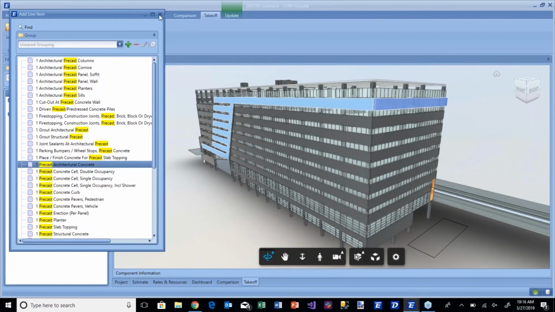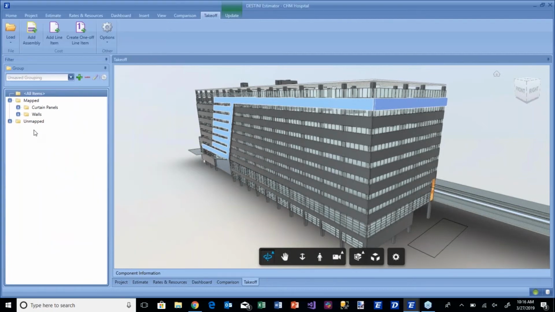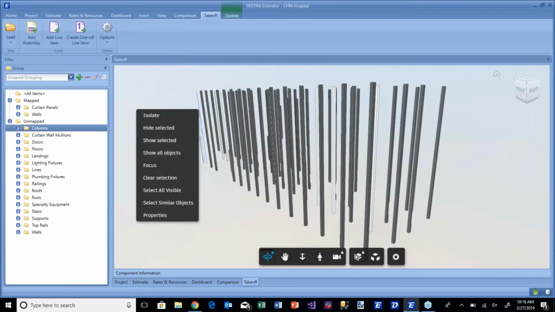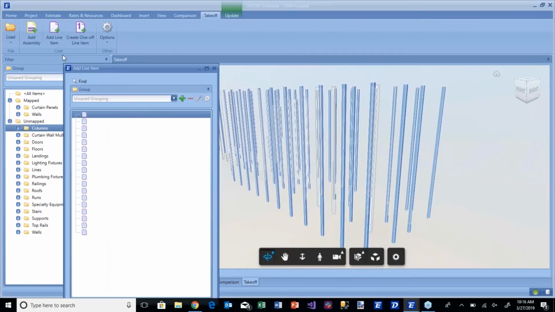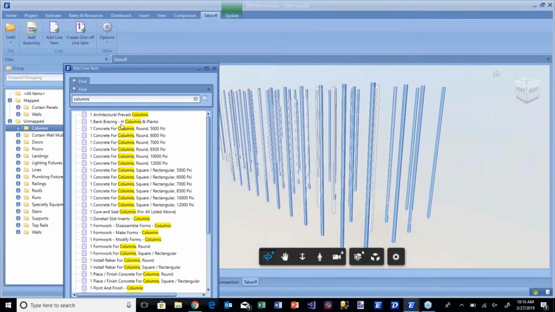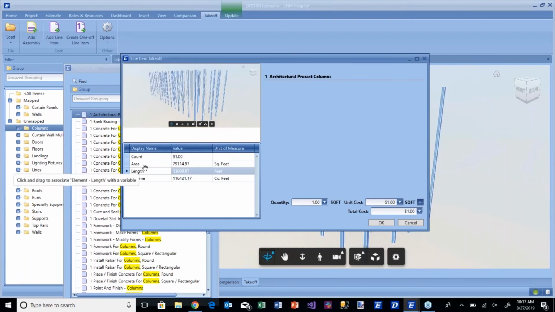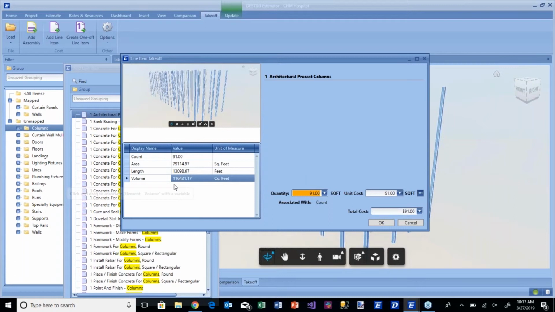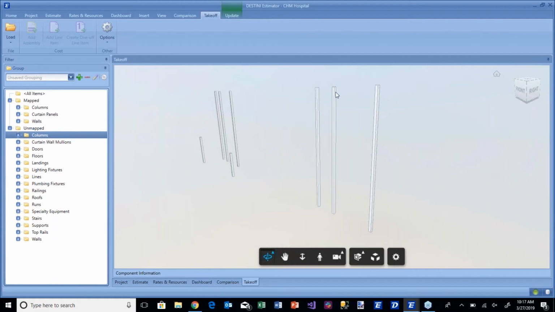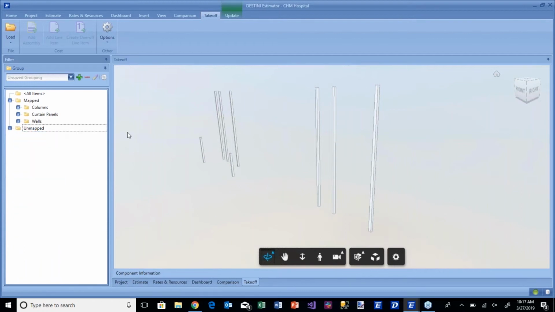Maybe I'll come in and map some of the columns or some of the floors. This is a count. All right.